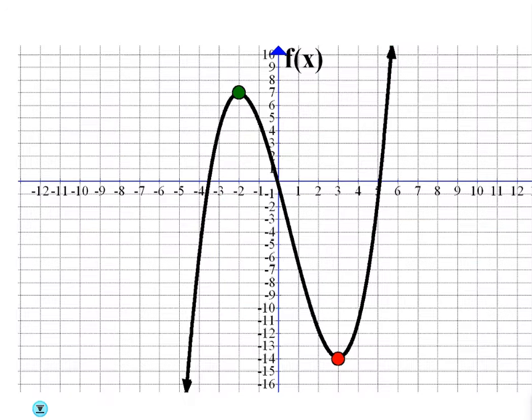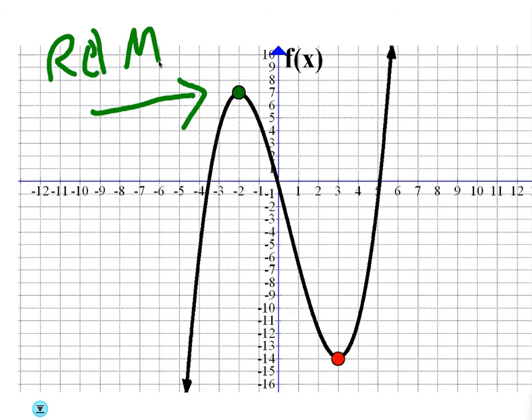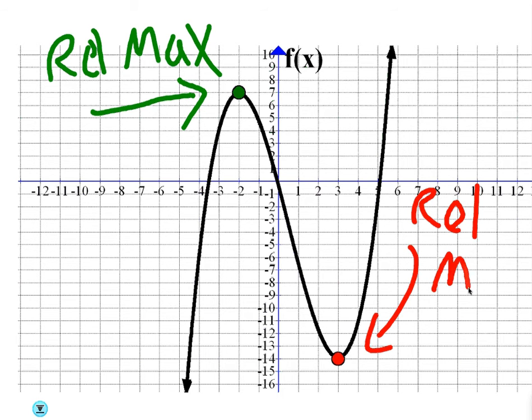All right. So I'm going to go ahead and tell you guys what the two extrema are here. And maybe you can figure out why they are. This one's going to be a relative max. I mean, you could just draw the general shape of the graph. It doesn't matter. And this one we're going to call a relative min. Now, if you notice, the relative max is not the highest point on the graph, is it? There are points over here that are higher than that. And the relative min is also not the smallest point. There's points down here that are smaller.